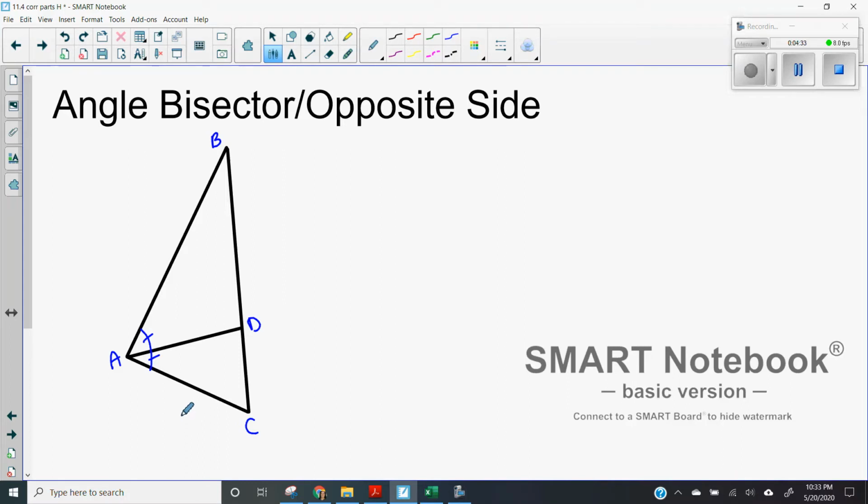So there are a couple ratios we're going to look at here. If I look at the ratio of the two sides that make up that angle that we're focusing on, so let's say AB to AC, okay, so if I take this kind of longer side to this shorter side, it is actually the same as, and you could try to do this and take some measurements on your own, it's the same as BD to CD. So that longer piece over there to the shorter piece. So notice when we put the angle bisector in there, it breaks this side into two pieces, not two equal pieces, but they're more than just like, oh, two different lengths.